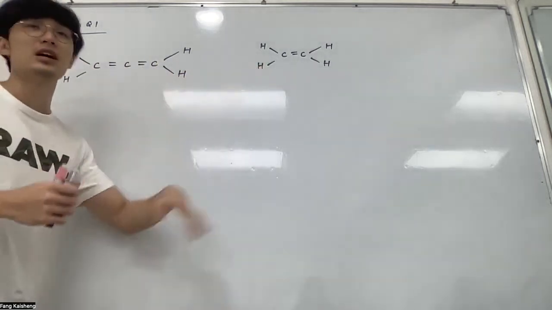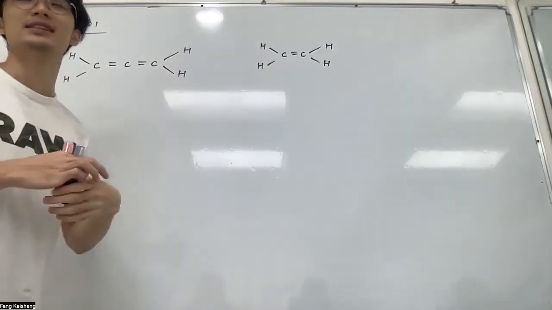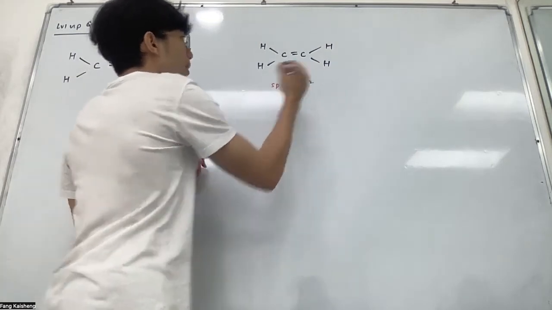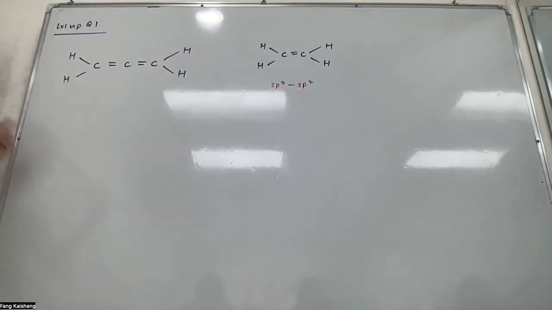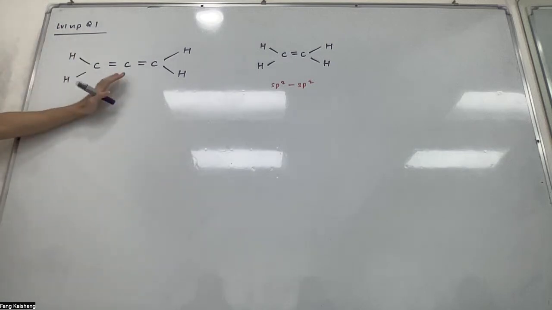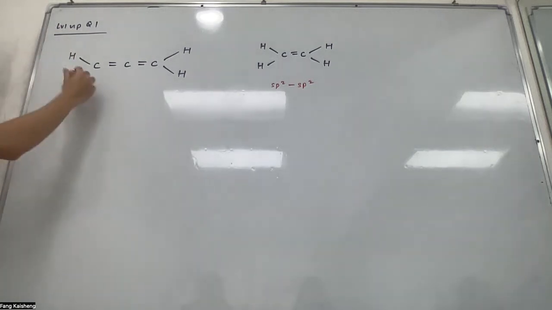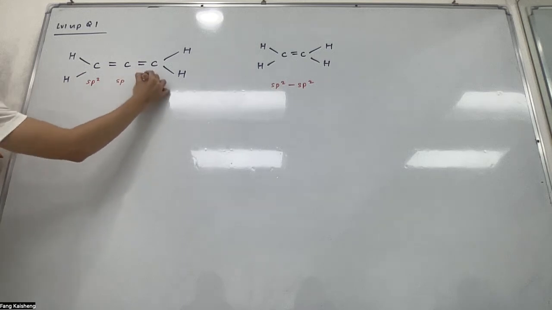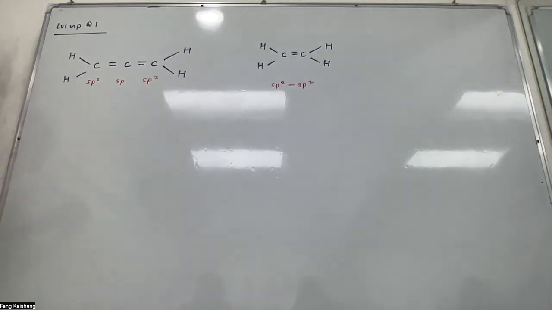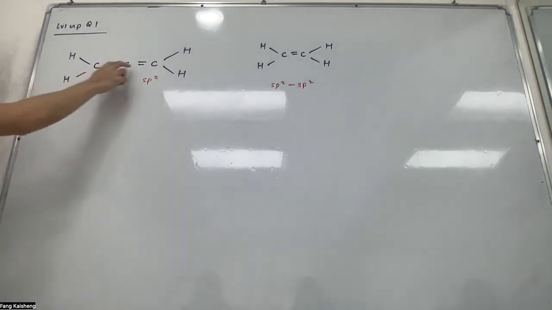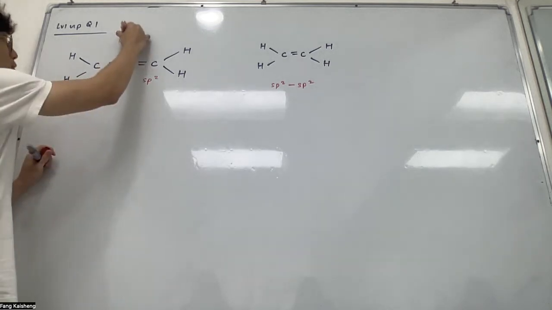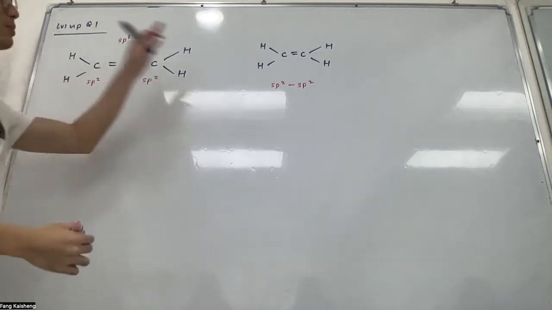Maybe we start first. What's the hybridization of these carbons? So this is an sp2-sp2 overlap. You can take note of that. You must compare the hybridization first, then you can see what orbitals are overlapping. This first carbon here is sp2, second carbon is sp, third one is same as before, sp2. So when we look at a double bond here, it doesn't matter the left or the right. If you are looking at an sp2-sp overlap, sp2-sp overlap versus an sp2-sp2 overlap.